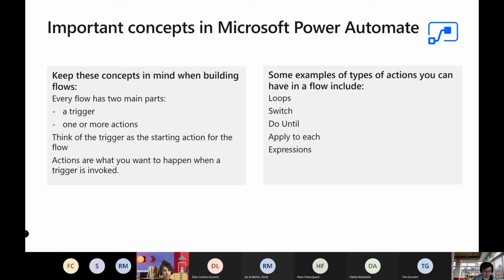Triggers are effectively the things that kick off our flows and could be a variety of different things. It could be whenever a new record enters a database, it could be once per day, it could be based on a manual press of a button, as we saw a second ago. Lots of different options there that we've got available to us.